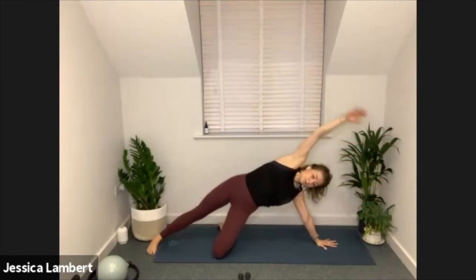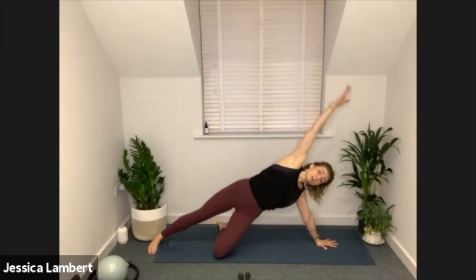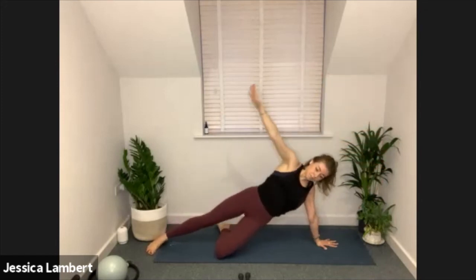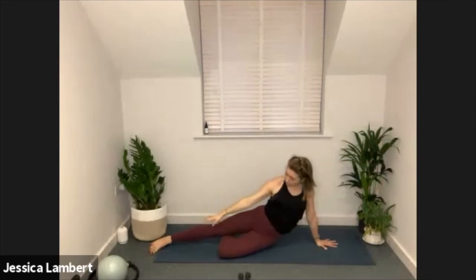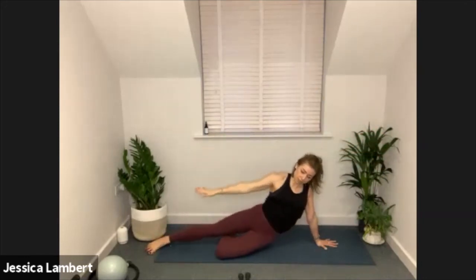And then come back down, point to the right toes. Inhale all the way up and over. Exhale, lower the left hip, point to the toes. Inhale up and over. Exhale, lower. So you're strengthening that left side and there's a chance to open the right.